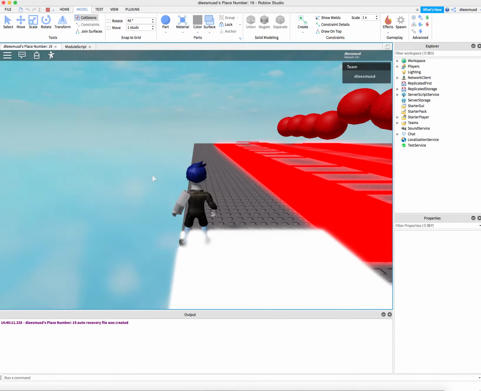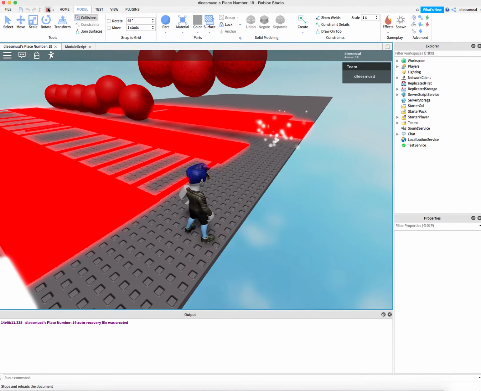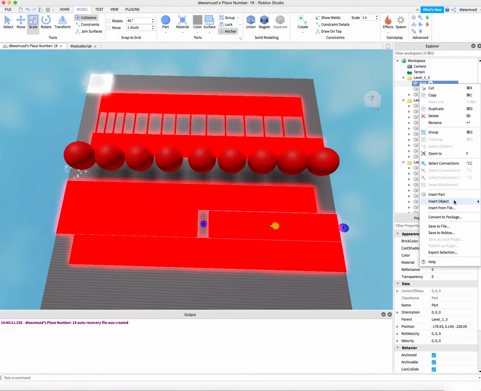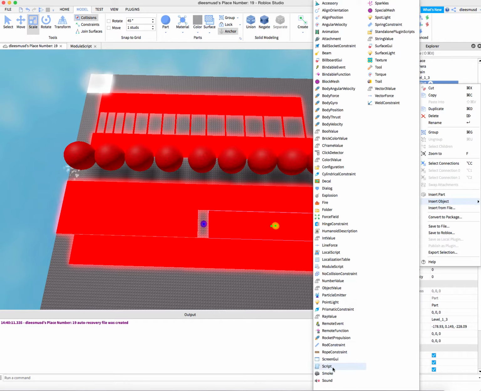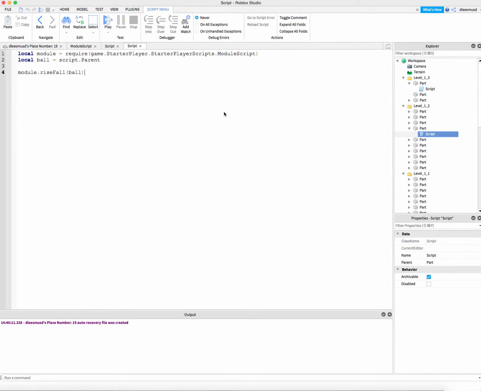Oh, actually, I think I forgot to connect these parts to that module script. Okay, so I'm going to stop that, and let's go to the part, which is right here. I'm going to right click, insert object, script, and here I can use one of these scripts, I believe, right?